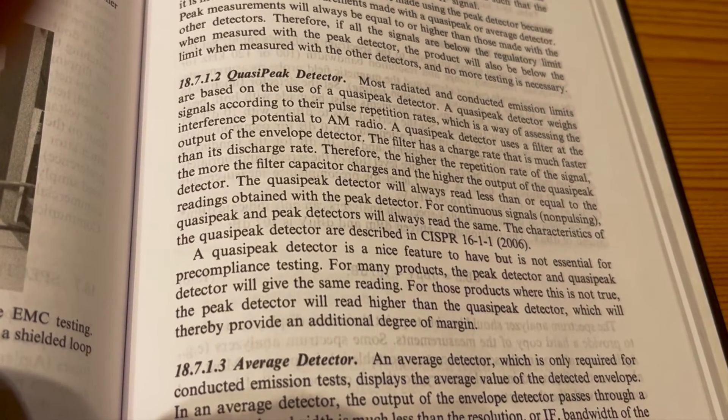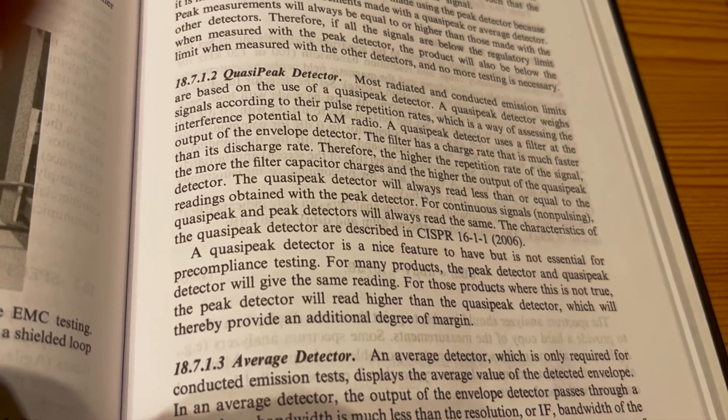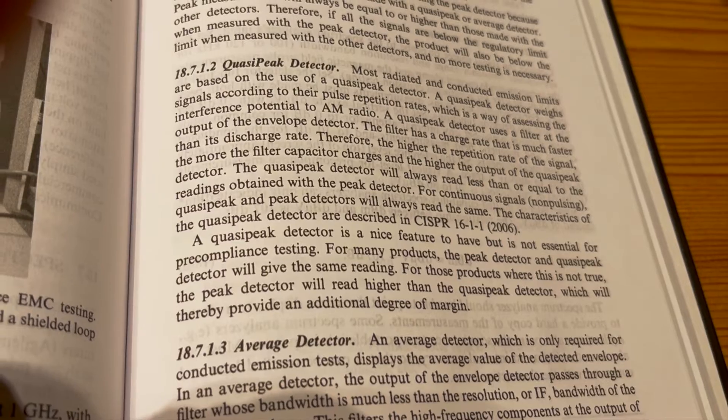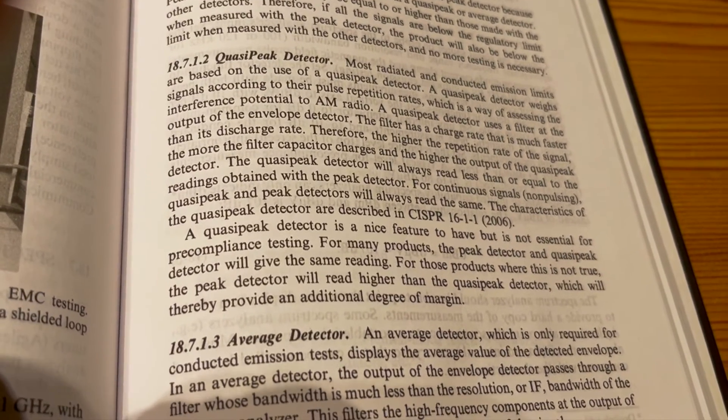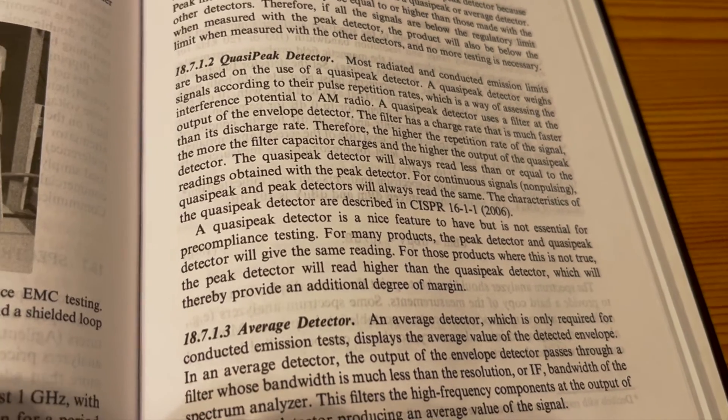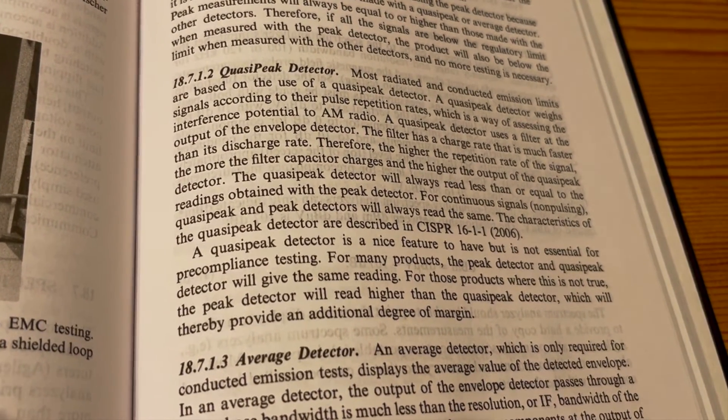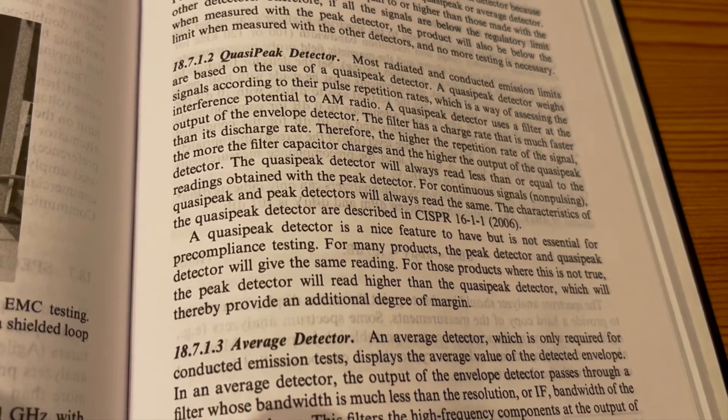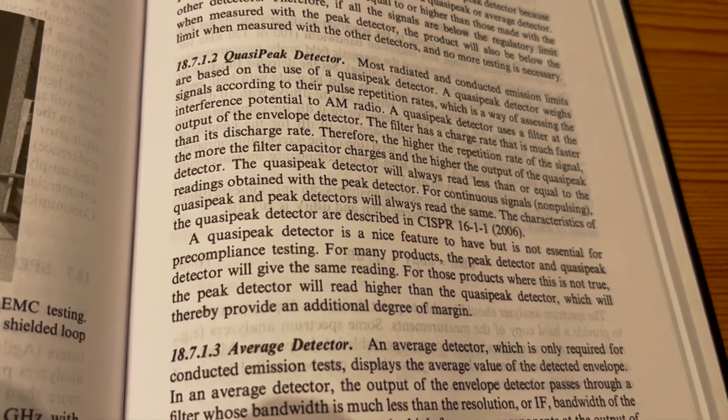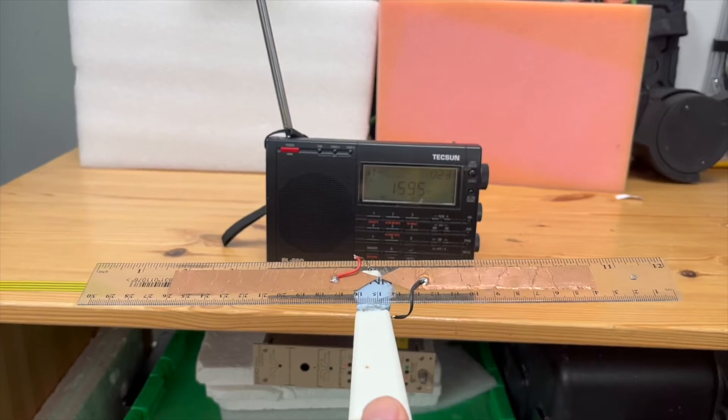So really if you had a radio, the old traditional radio, and then if you tune to AM radio station, sometimes you can hear the pop sound like a click and pop sound, and that is basically a very similar detector as the quasi-peak detector. The reason for having a quasi-peak detector is to try to represent that.